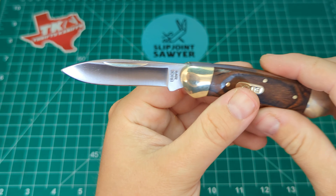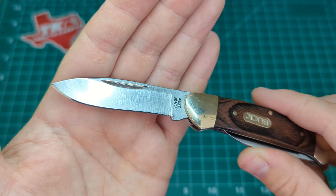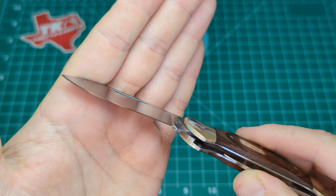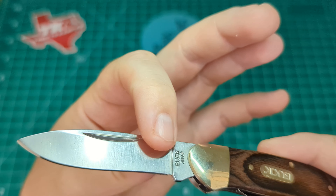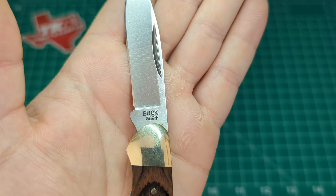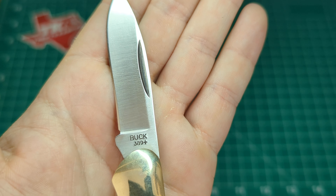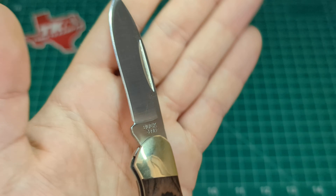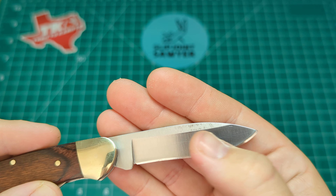This is a really, really nice sort of spear point blade. You can see you've got the hollow grind that Buck put on the majority of their knives. I have put my own edge on this, only really because I've had it for so long it needed a resharpen. Nice clean nail nick there, no match strike or anything like that. And then you've got the flat, almost saber grind I would say, but it's definitely hollow grind — it's like a mix of both. You can see the Buck tang stamp there, the 389. And then you have what looks like a cross, but it's slightly separated by a dot on the right hand side — that is the age-related tang stamp, so you'll be able to date the knife using that. I'm not entirely sure what this one is. And then the rear of the blade, you can see that blade rub a little bit I was on about — very minor, nothing really to worry about.